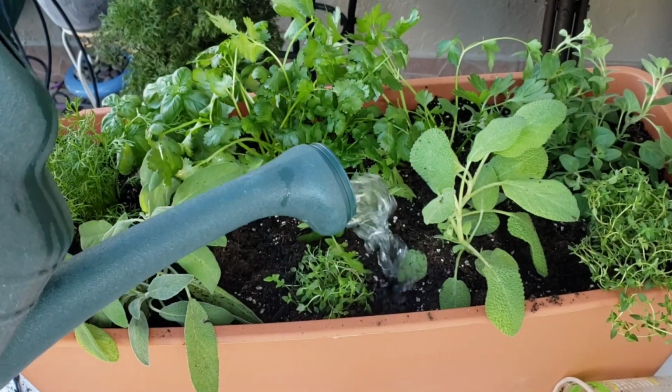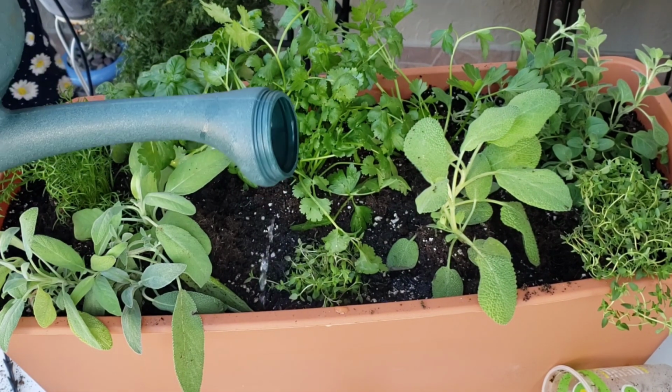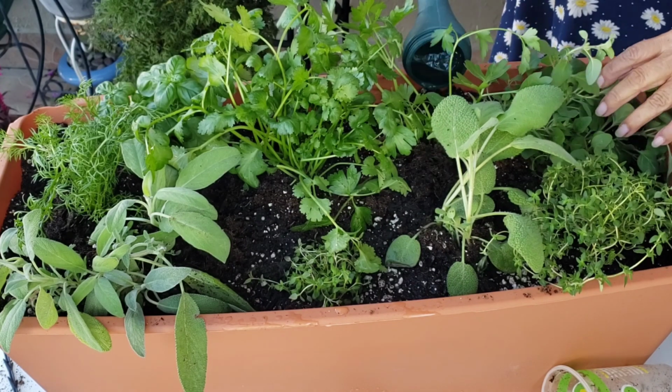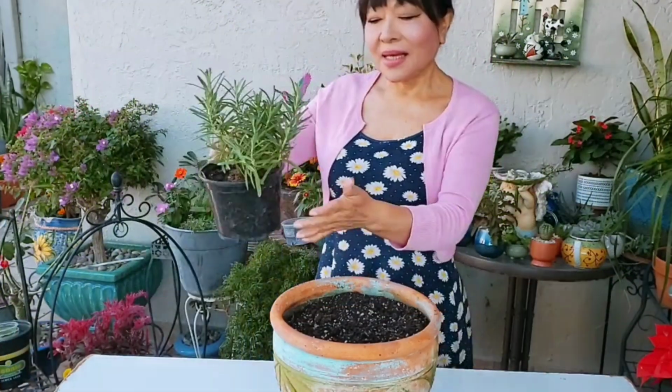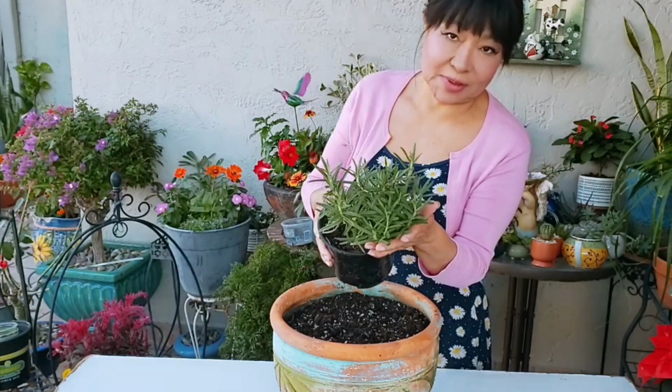I water the plants when they need it, maybe 2-3 times a week, depending on the soil and the weather. But don't overwater, and I put organic fertilizer once a month. Now I'm ready to plant the rosemary.